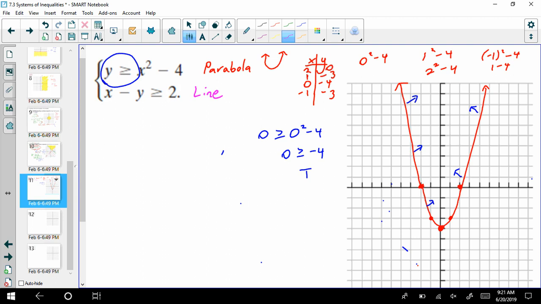Okay, now let's do the line, which should be less work. I just have to get y alone first. So I'm going to subtract the x over. And then I have to divide by a -1, which is going to cause the symbol to flip. So let's plot that line. I would begin at -2. And then my slope is 1, so up 1 over 1, up 1 over 1. And will this line be solid or dashed? It should be solid because I have the equal to bar. Oh, that's horrible. We're just going to retry that.